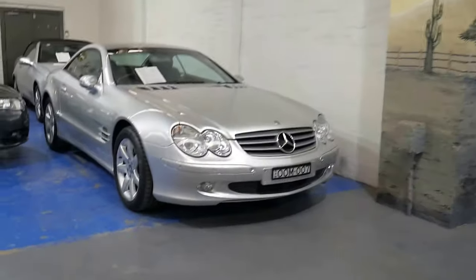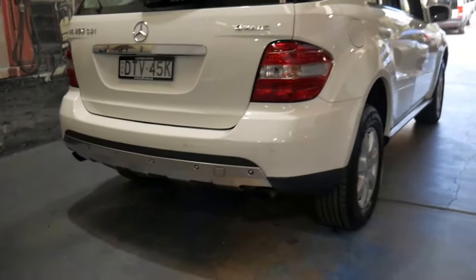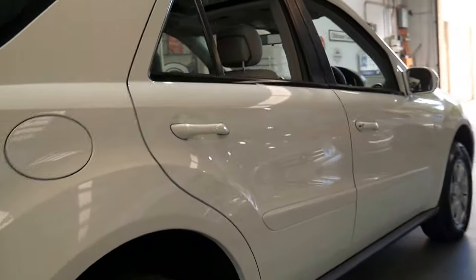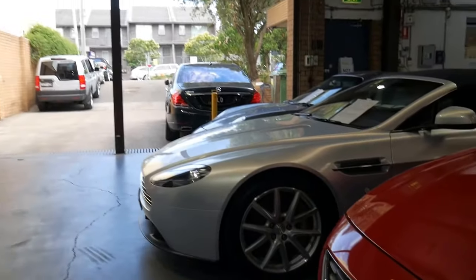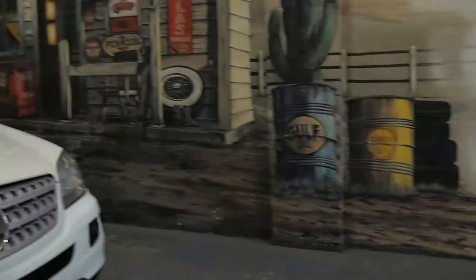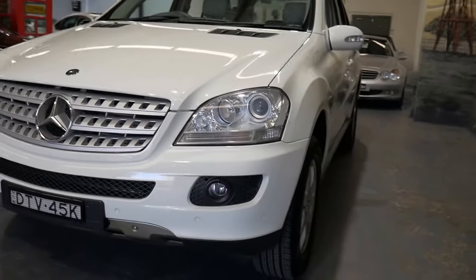Our address here in Marrickville is 101-103 Illawarra Road. My name is Richard, or you can see Philip. We're open every day except for Sunday. There's not much to say about this car other than come in and have a really close look at it, have a drive of it — it speaks for itself. It will sell very quickly. Thank you so much for taking the time to watch our little movie presentation. The phone number here is 9569 9999, 101-103 Illawarra Road in Marrickville. Have a great day.